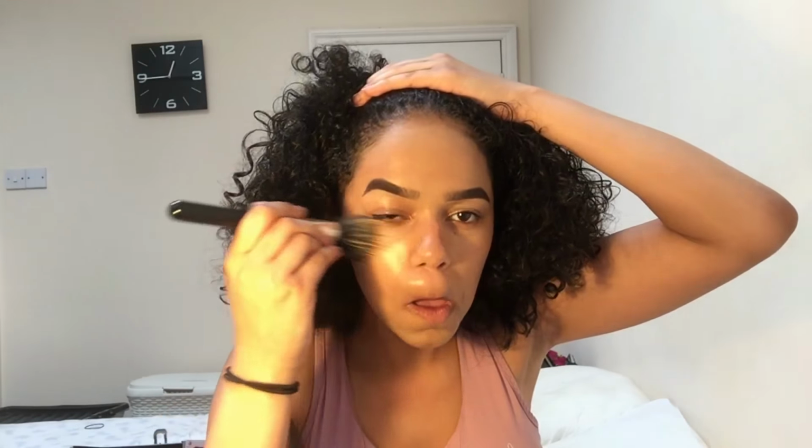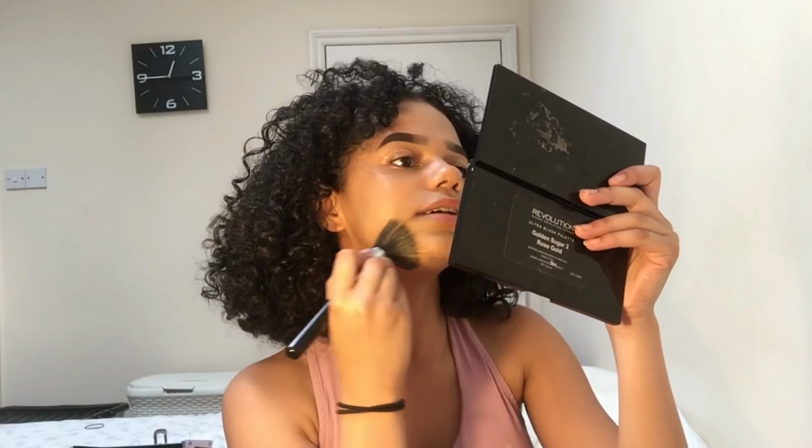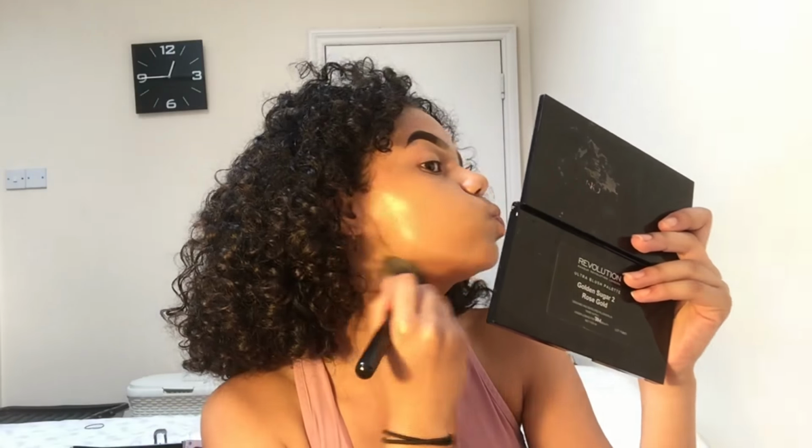My forehead's really dark compared to the rest of my face, so I'm going to have to contour my forehead a bit so that it matches my hairline. I need to blend this swatch I did, right here. I need to start contouring because my face is so pale.